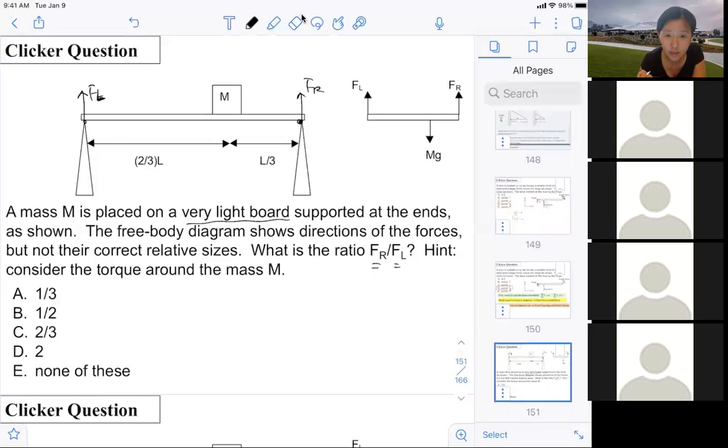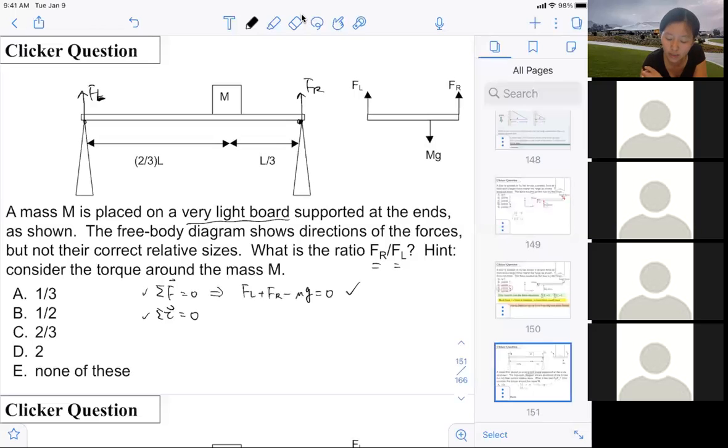Right, so there's a hint. Now, let's pretend we don't have any hint. And we realize, okay, well, if we were to solve this, we know that we have to balance all the forces and all the torques. I don't really know which one to start with first. So maybe it doesn't matter. If I list all the equations, eventually it's going to solve anything I want. I don't know where to start, so I'm going to start with one of them first. I'm going to start with the force, and you realize, oh, okay, all the forces upward have to add up to balance the force that is downward. So this is the equation.